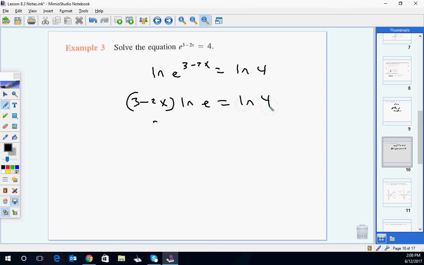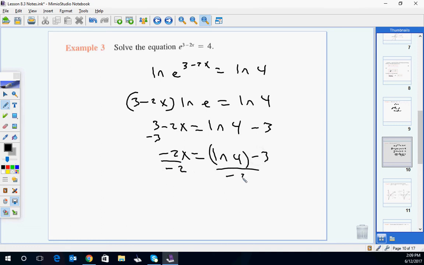So now we have 3 minus 2x equals ln of 4. So we're going to minus the 3, so you don't get confused there. And then we're going to divide by negative 2. I'll distribute that, so I'm going to flip these. That's what x is equivalent to: 3 minus ln of 4 over 2. I just flipped them so I could write it this way, because this negative made that a positive, so I put positive 3. This negative made that a negative, so I just rearranged them. You would be wrong if you didn't.